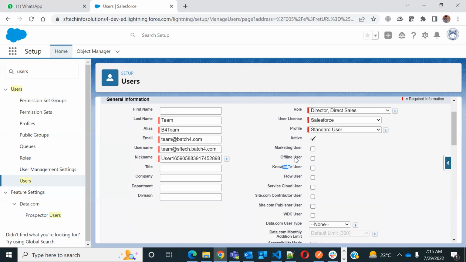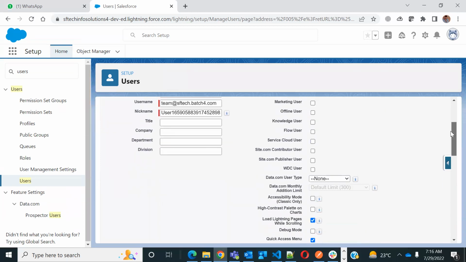These are user permissions. So whether you want to make this user a marketing user, offline user, knowledge user, flow user, service cloud user, or site contribution or publisher user, these are all user permissions, the additional permissions you're giving at the user level. So there might be a question on this in your certification or something.